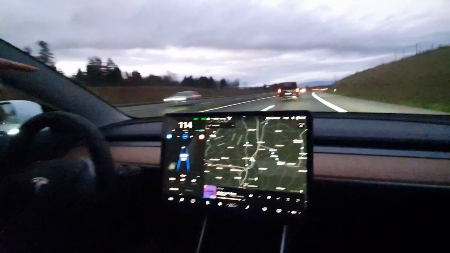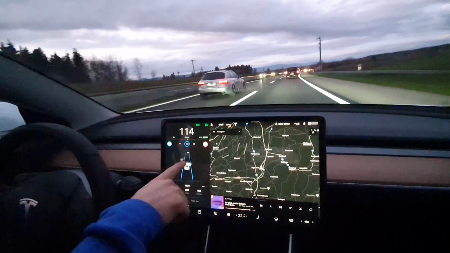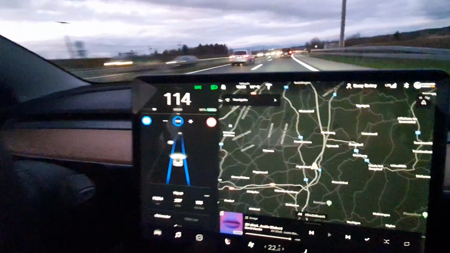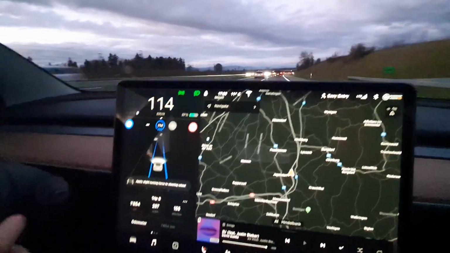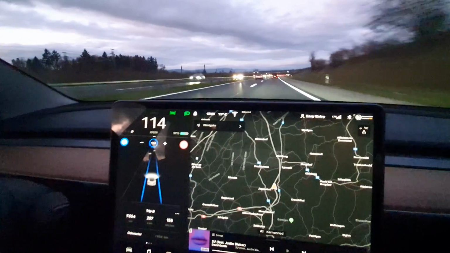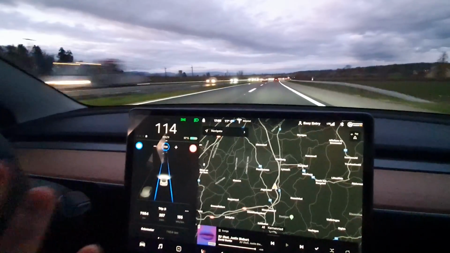Look at this, look at the car in the front. You can see it also here on the display. The car knows that the car comes in front of you. He decelerates, he accelerates, he keeps the distance. He does all those things for you. It has sensors around it.